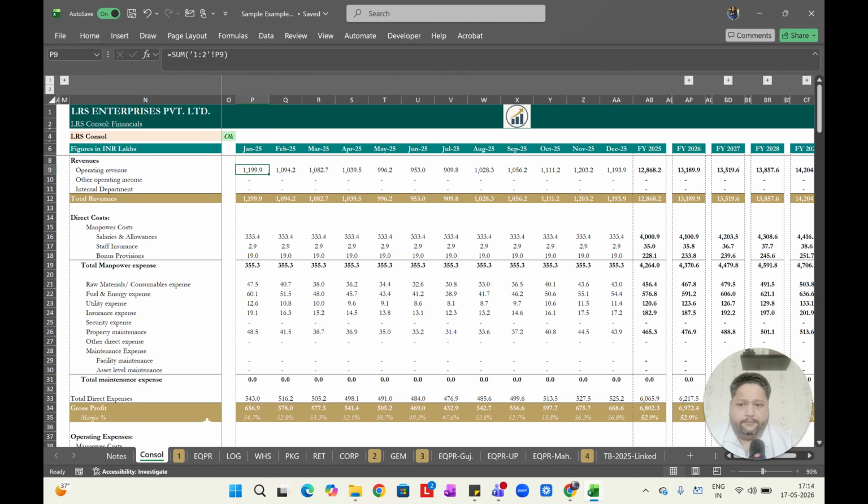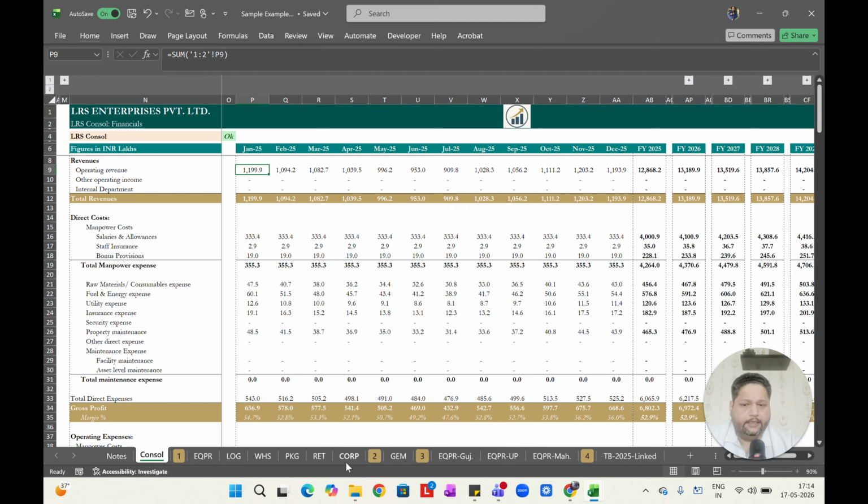Basically it means that this consolidated entity is the summation of the entire segments within this entity, mainly EQPR, log, WHS, PKG, retail and corporate. Ideally, there would also have been an eliminations tab, because there would be certain intercompany transactions between these departments, which will get eliminated when you consolidate for the holding company. However, just to demonstrate an academic concept, I have not included these here.